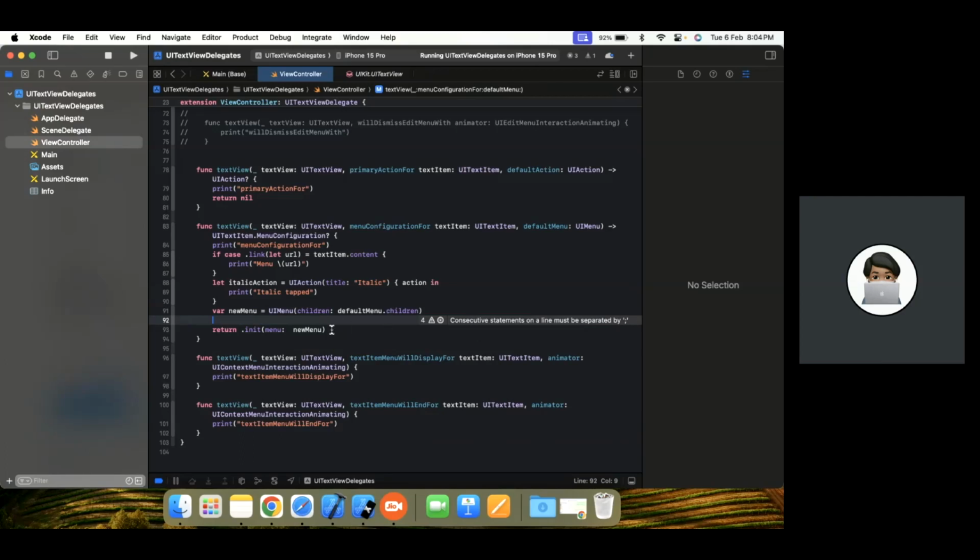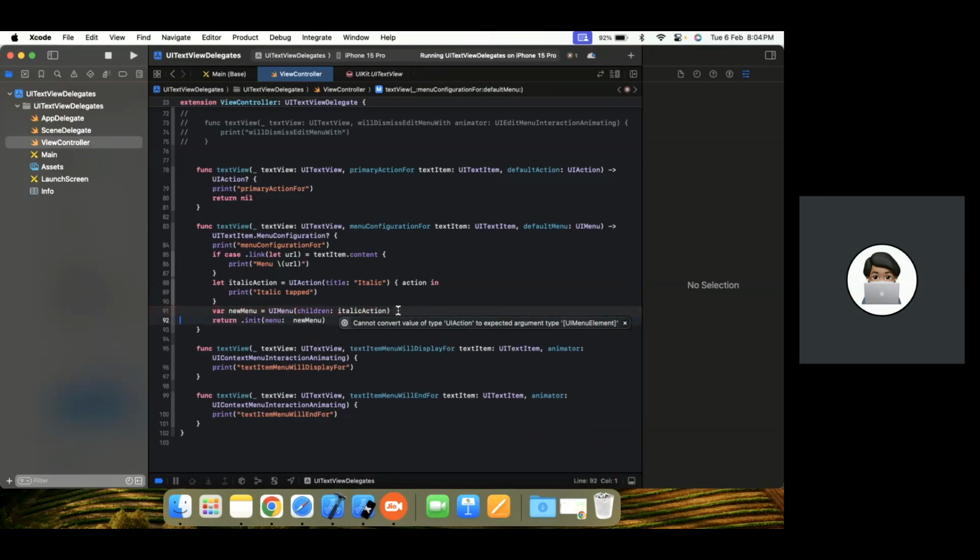It's okay, let me give only one action for now. Menu with italic. Yeah. This is the thing happening. Okay, got it.